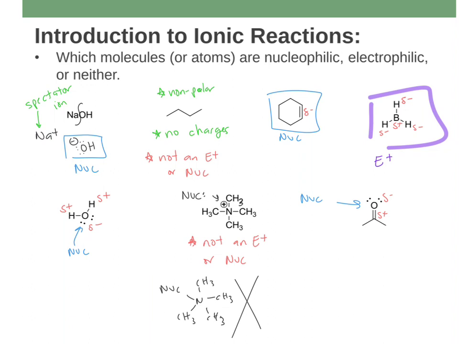But now here's what's kind of weird with this one: if you look at this carbon down here, it actually is electrophilic because it's partially positive, so it's going to attract a nucleophile. It should be able to attract a nucleophile, right? If I have some sort of nucleophile that's, say, negative, it's got its lone pair, this nucleophile can actually attach to this carbon. Not that the carbon can have 5 bonds, but it has a weak pi bond that can break, right? Imagine if we're doing resonance structures, right? It's easy to just move that pi bond away. That's not that big of a deal. That's a really weak bond.